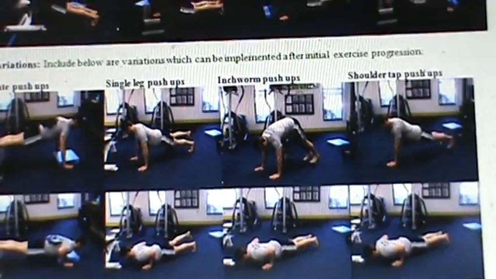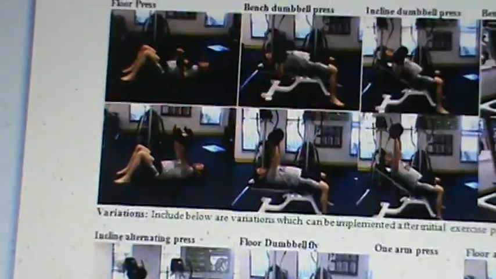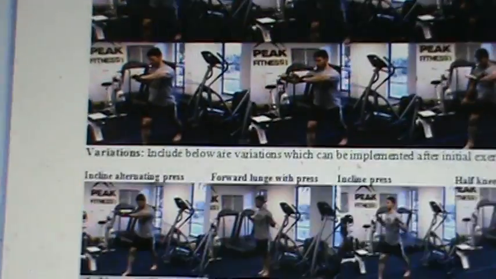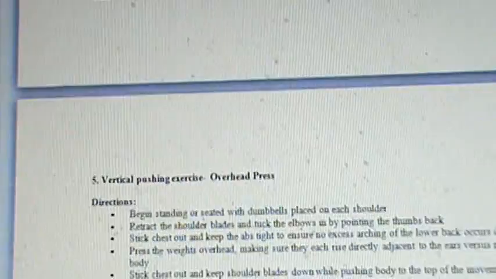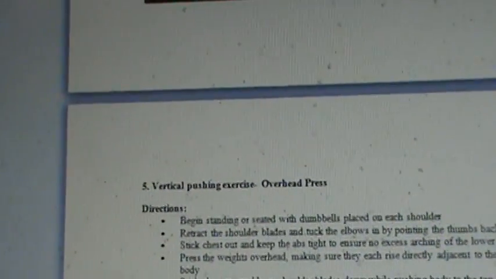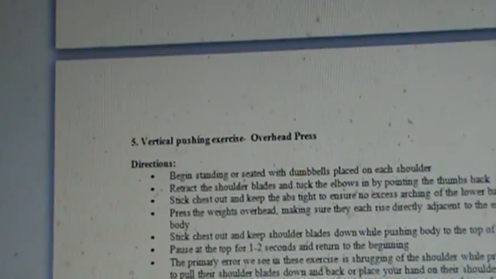This is just a starting point. You can use your imagination to be your guide with this stuff, but these are the exercises that we really use most often. These are ones that we've seen most success with, and these are the ones that I want you to stick to, just because I know that they work. So that is the explanation of our small group 2 template. We'll move on to 3.